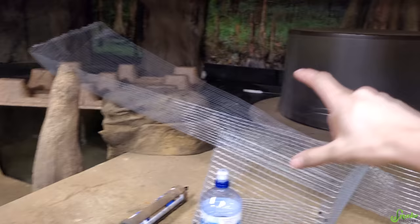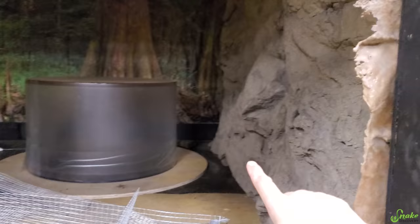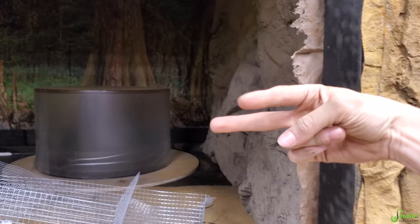We need another roll of paneling there for the substrate in the back. And we have to make some sort of access door back here so that we can get in and out, because in the front, this is all gonna be solid glass. I was originally thinking maybe a split door type thing, because when Rex is excited for food, she runs at you.